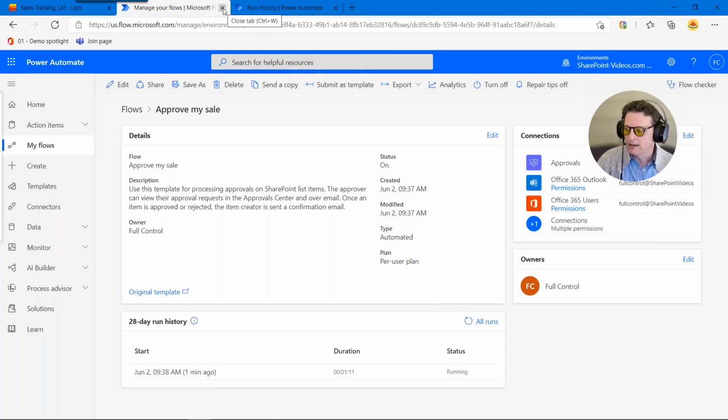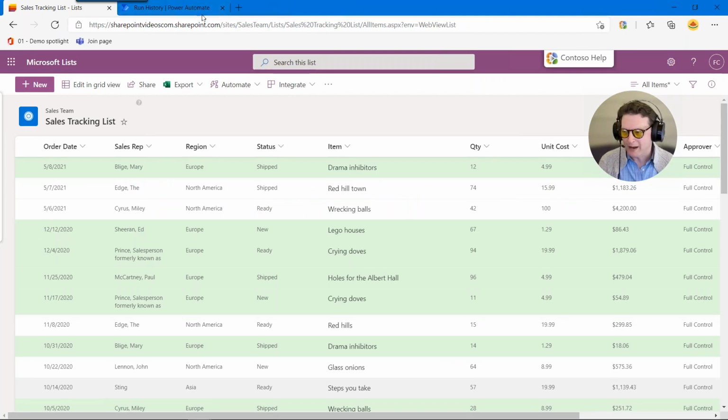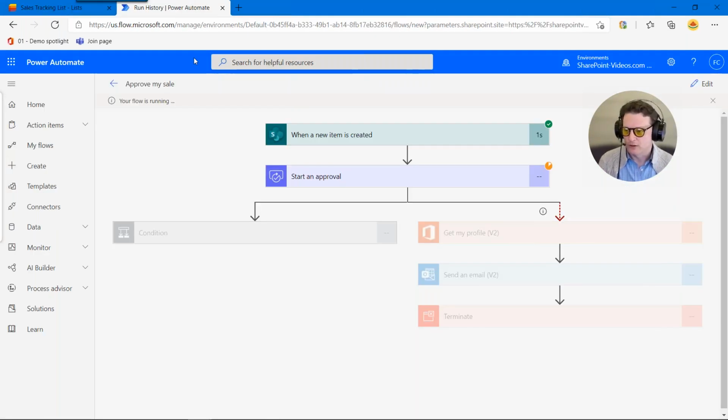So Power Automate gives you a way not only to create these automation processes, but a way to go back and find them and manage them down the line if you want to. Because if you think about it, it's realistic that somewhere down the line, you're going to change your mind. You're either going to want this approval process to stop, or you're going to want to change the way it operates, or you're going to have dozens of these over time and need to go back and find them and manage them. Let's take a look and see if this is ready yet. It is still thinking.